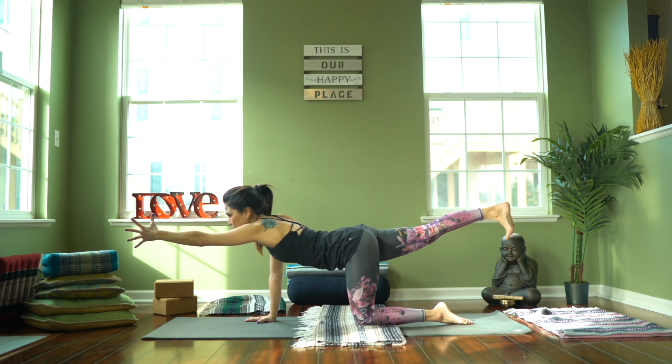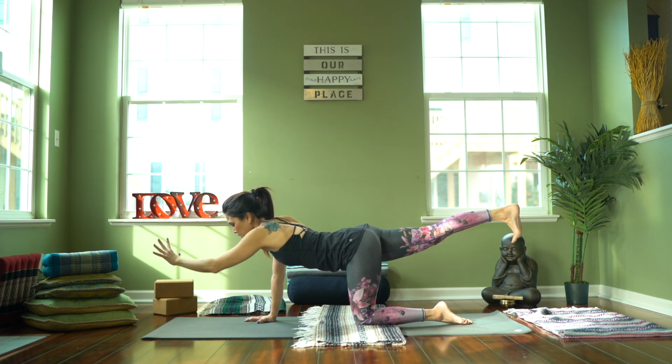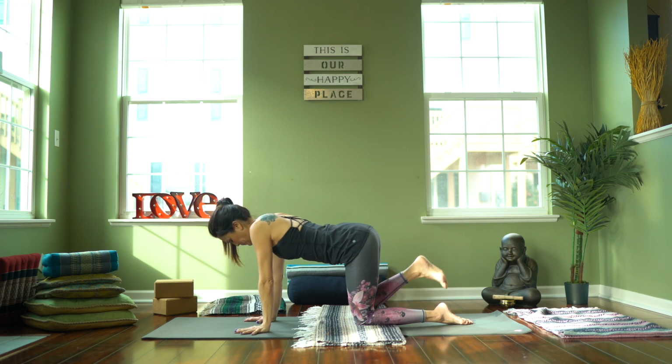And just reach through your fingers and reach through your heel. Take that gaze forward. Keep pulling your belly in. It's okay if you're wobbling. That just means you're creating more strength as you start to improve your balance. Reaching a little bit more. We call this spinal balance. Take one more breath in and then exhale, releasing all the way down.